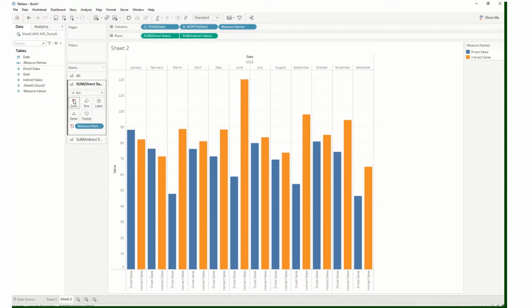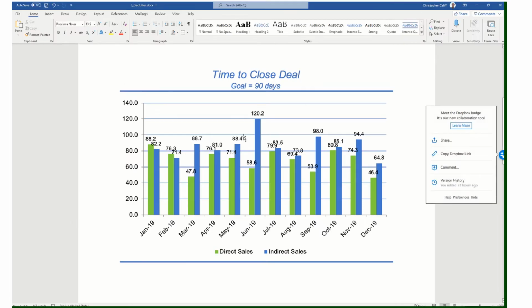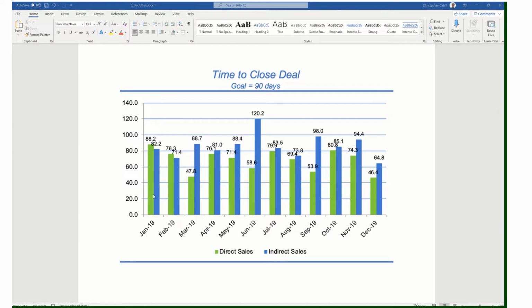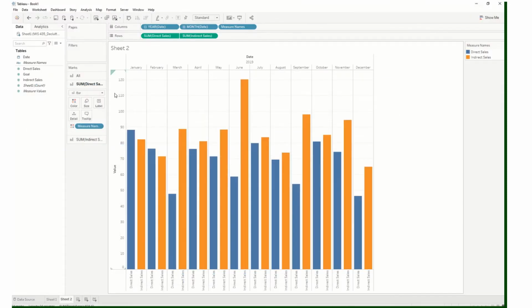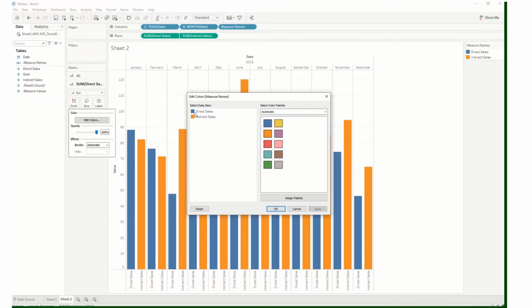If you want to change the colors to match the graph that we're trying to recreate, so we're recreating this graph again. The direct sales are green and the indirect sales are blue. So you just go to color, edit colors, click on direct sales, green, and then apply. And then indirect sales, blue, apply.